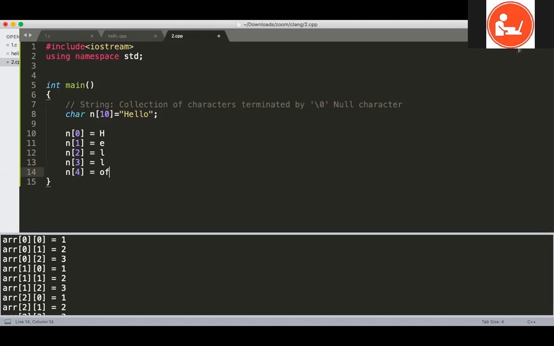And what about n[5]? What is n[5]? The n[5] contains \0.